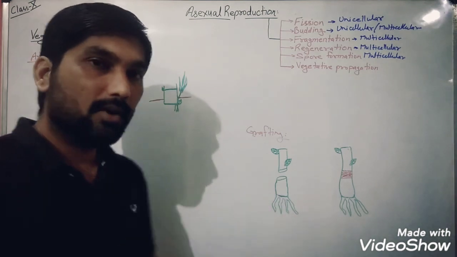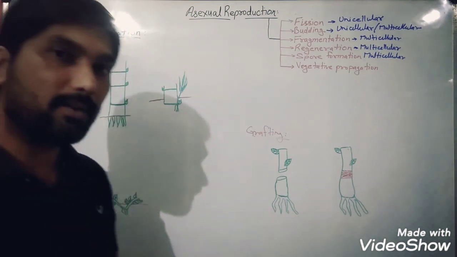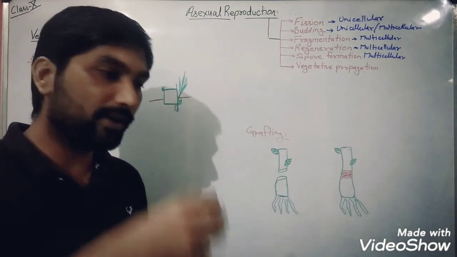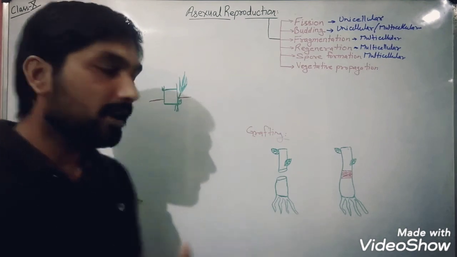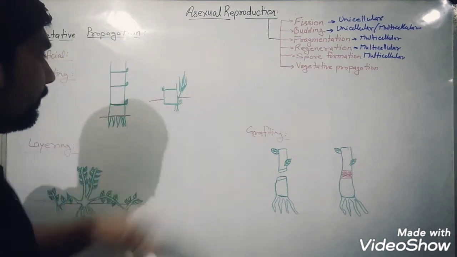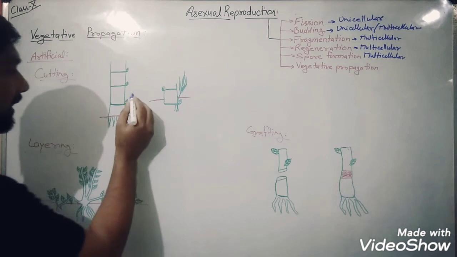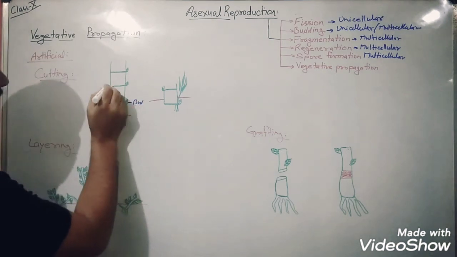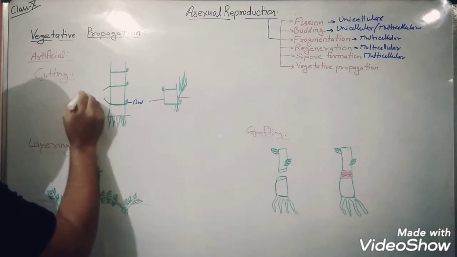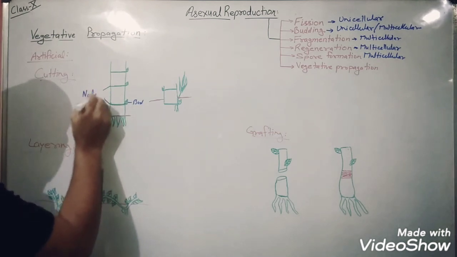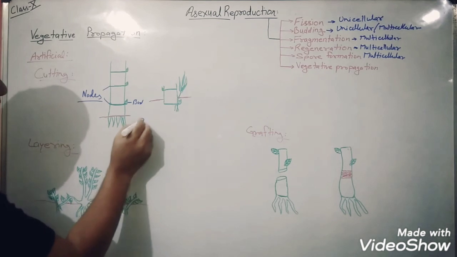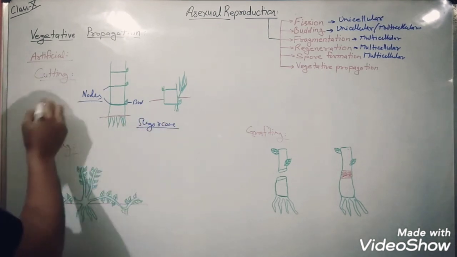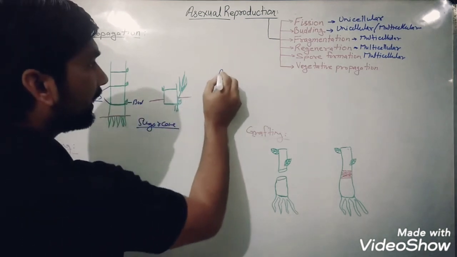So in cutting, this is the simplest one where we are going to cut a portion of the stem, or generally it is known as stem cutting, where we are going to cut a section of branch or part of a stem and going to sow it into the soil, and from the nodes which are having some buds with them, so it is what a bud, and this region, you know that these are what nodes. So we have taken here example of what sugarcane.